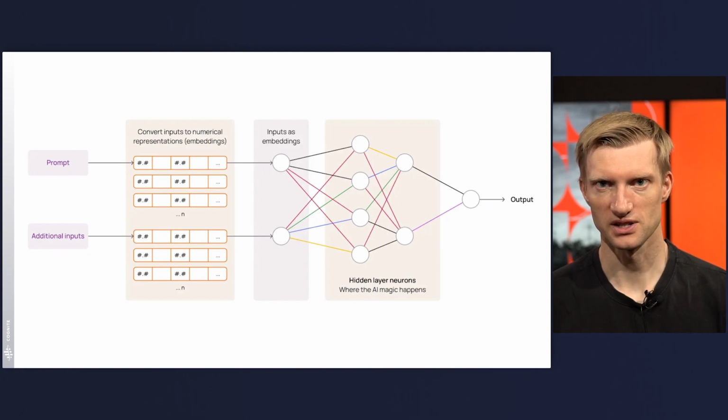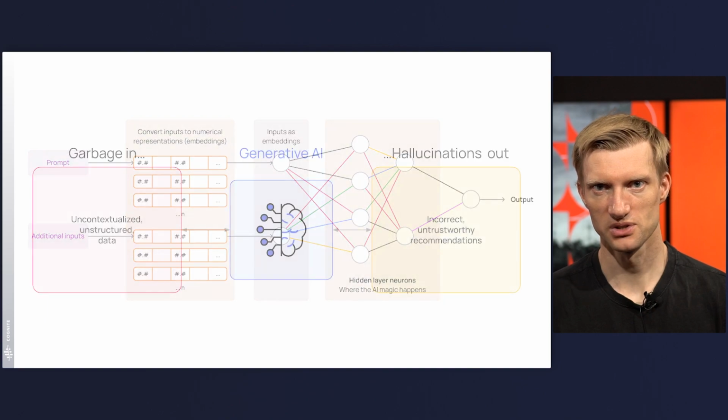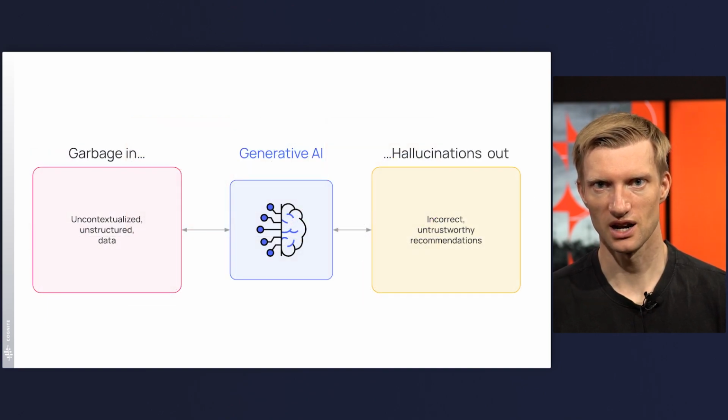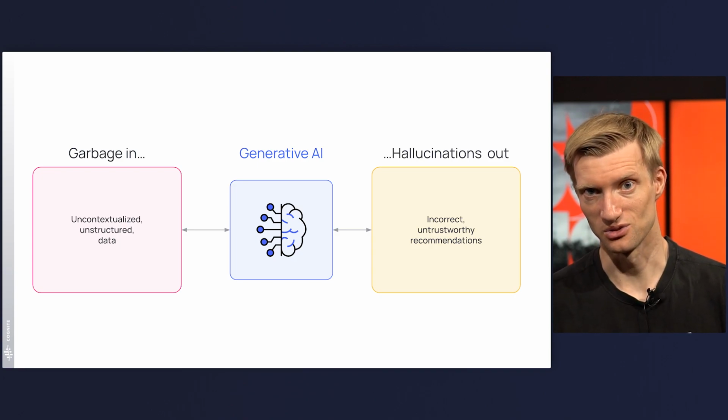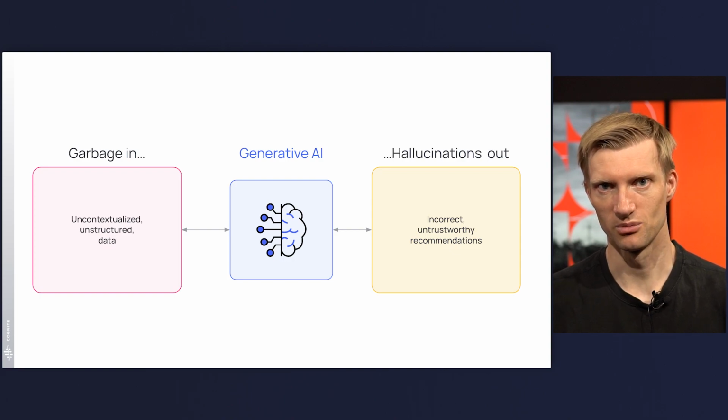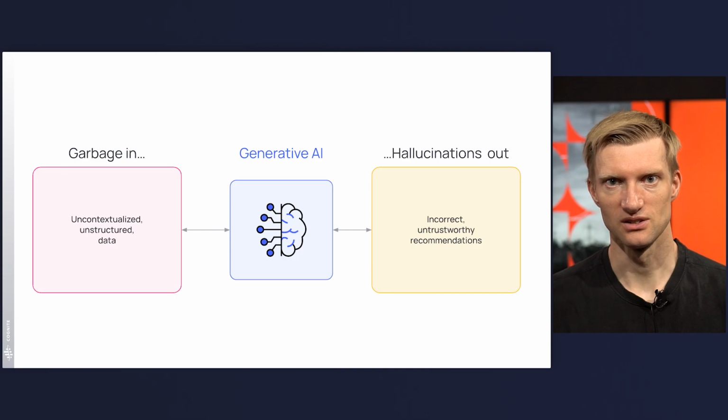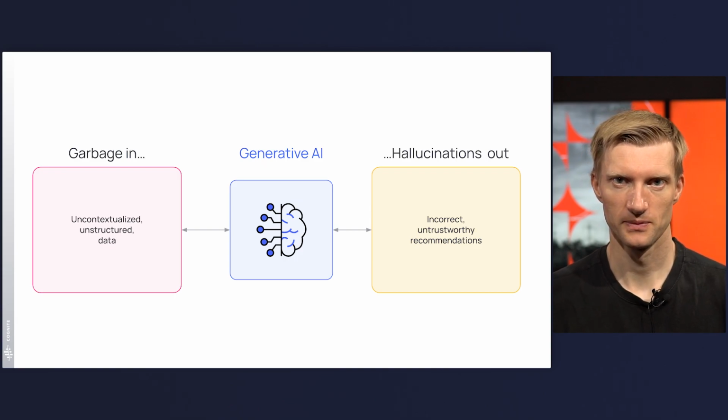Without sufficient context, we see a tendency for these models to hallucinate, with responses that seem convincing but are actually inaccurate. For generative AI, the old adage of garbage in, garbage out applies. This is why simply plugging your data lake into ChatGPT will give unreliable and untrustworthy results. This is what we refer to as the industrial AI problem.